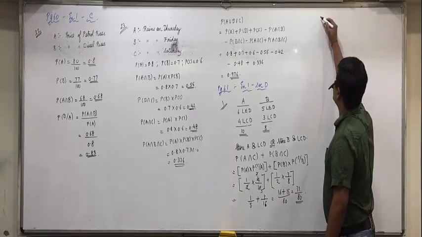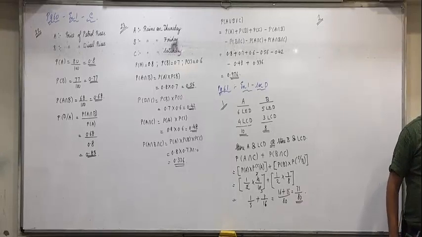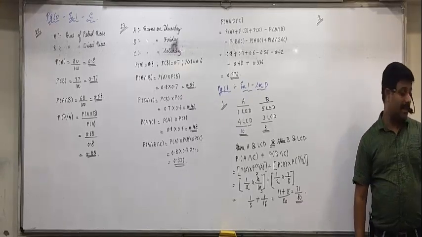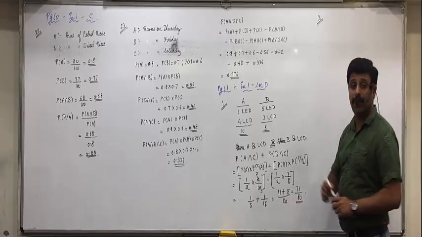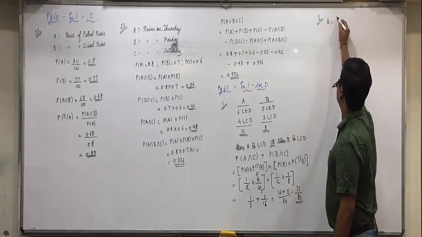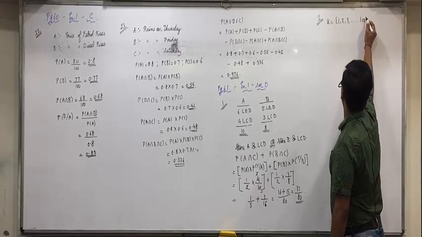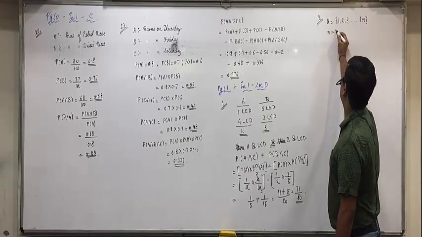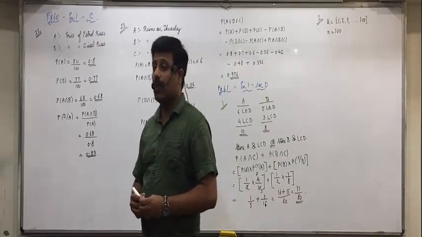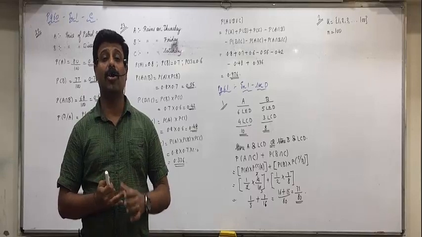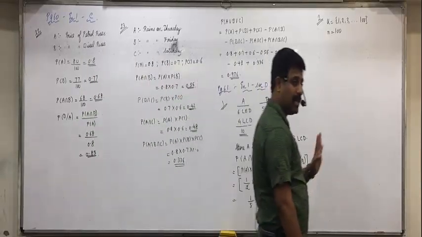Okay, now look at question 2 of section D, be attentive. One number is selected from the natural numbers 1 to 100. Write down U is equal to 1, 2, 3, dot, dot, dot, 100. N is equal to 100. At the beginning of the chapter itself I told you, dice, coins, children and numbers will always make a sample space, and solve it.